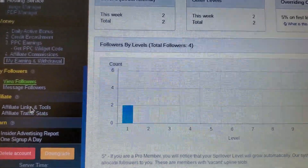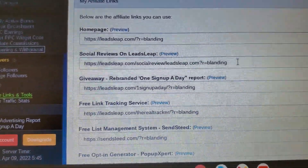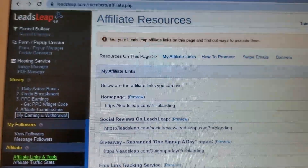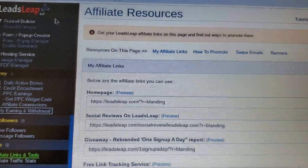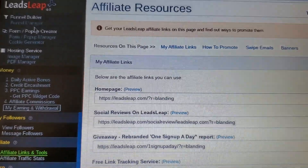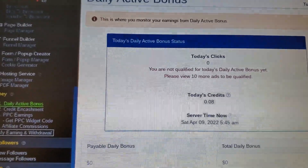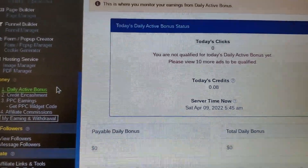It gives you a lot. Here are my links — you can see I have different links, different types of websites. This is a one-stop shop, guys. LeadsLeap — get signed up absolutely free and promote your business. This is definitely a great way to promote your business. As a Pro member, you don't have to click on ads to earn credits.